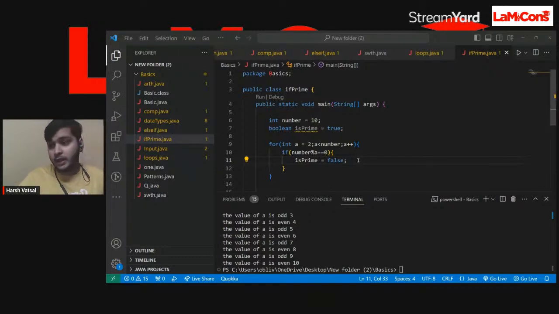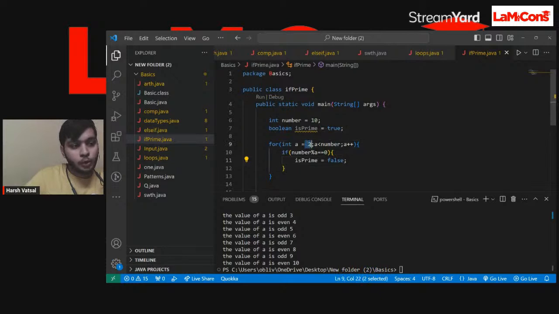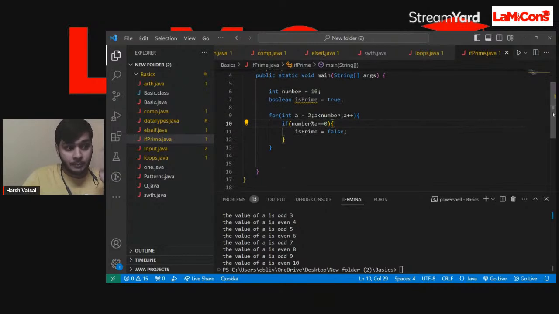So where were we? It is going to divide. We are going to try to divide our number from 2 to lesser than its value. Okay. So it is going to divide by 2, 3, 4, 5, 6, 7, 8. And if by any chance it is completely divided by any number, that means it is not prime. It is not prime. Okay. So we are going to check if it's divisible even one time only.